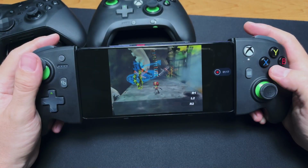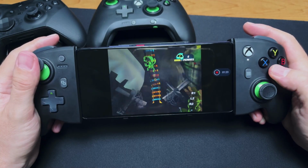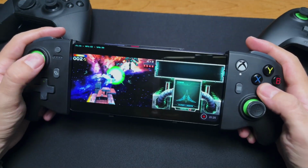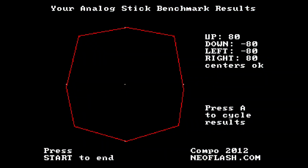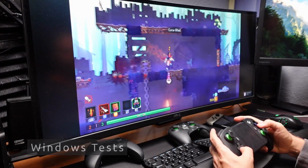And for emulation it also works perfectly. It is automatically configured for AetherSX2 and RetroArch. In Citra, you must do the manual configuration, but it is a problem with the emulator, not the controller. Finally, check out how the N64 controller test draws an almost perfect figure, as it should be, not like some controllers we have tried. It is also Windows compatible, so we also tested to see what you can expect.